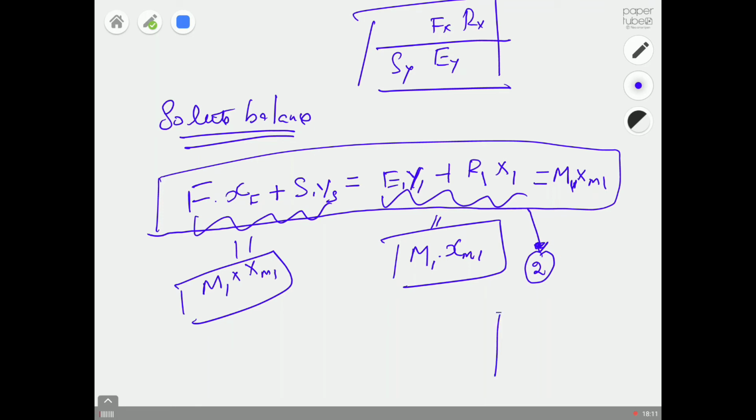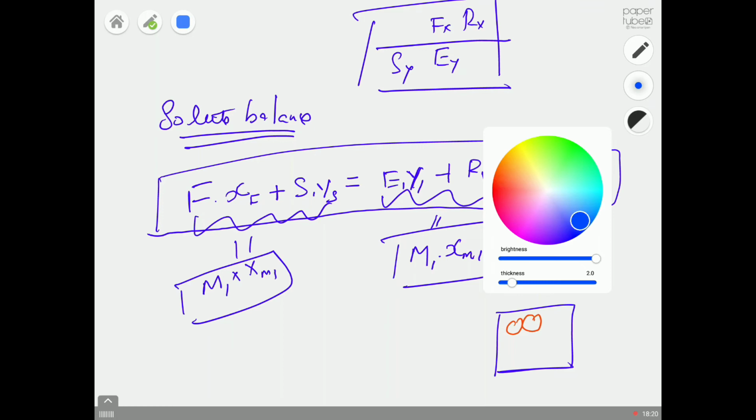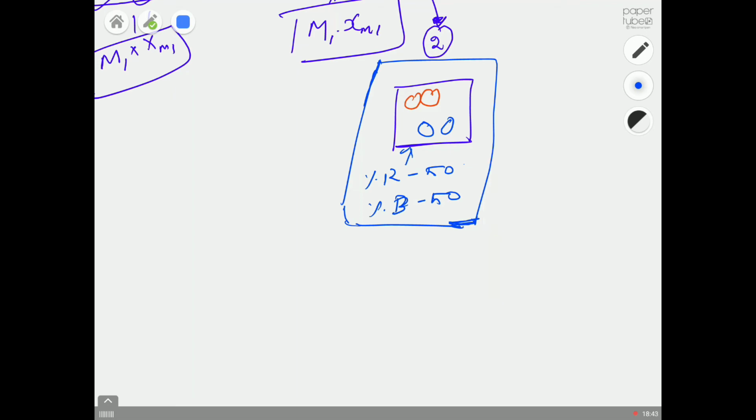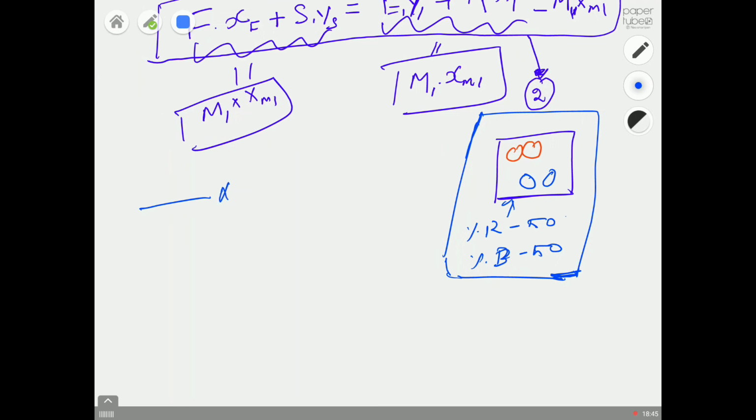So just imagine if you have a box, you have, say, 2 red balls and then you have 2 blue balls. If I ask, the percentage of red balls is 50 and the percentage of blue balls is 50. So that's the same rule, but we are applying it in terms of the solute composition in a fluid mixture. I hope you all follow this one up to this stage. It's really important. You should understand what a mass balance is about and how to perform a mass balance.